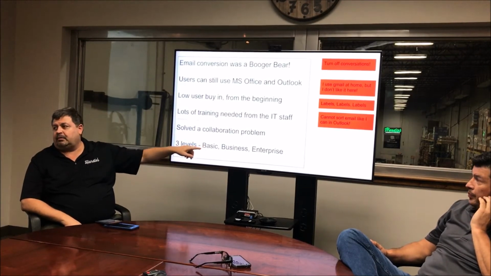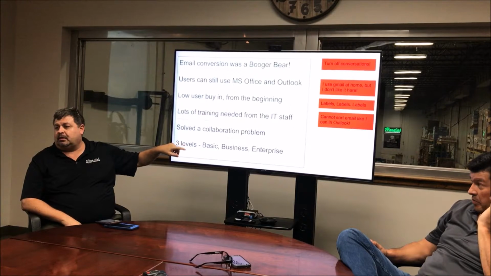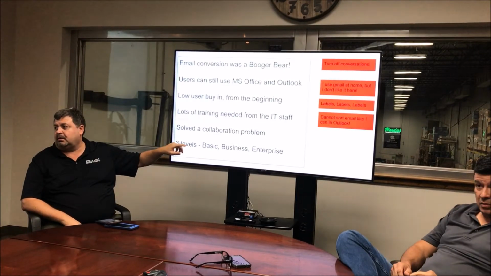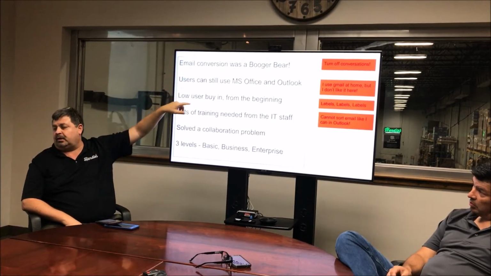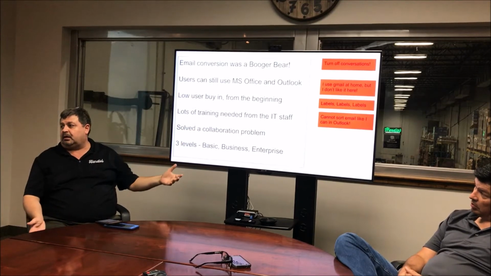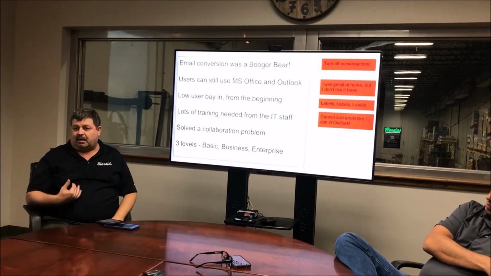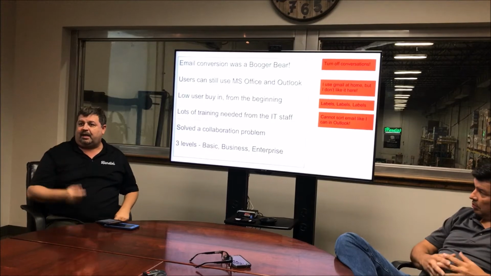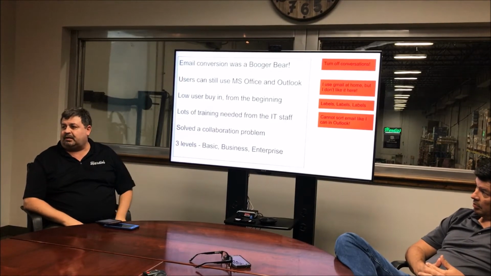You never click save. Ever. There is no save. It just does it for you. It'll say at the top, you know, everything's saved for you. There is no save button to click on. I don't know how many times I've been burned in the past by not clicking save. It doesn't exist in G Suite.